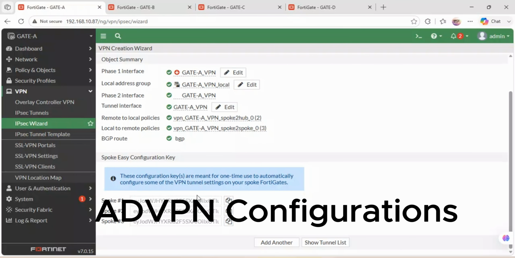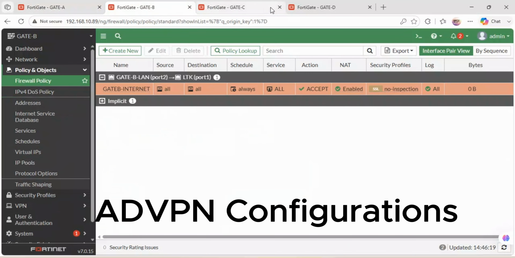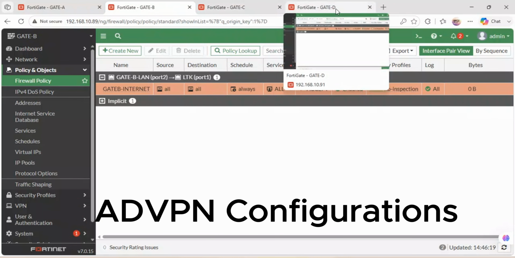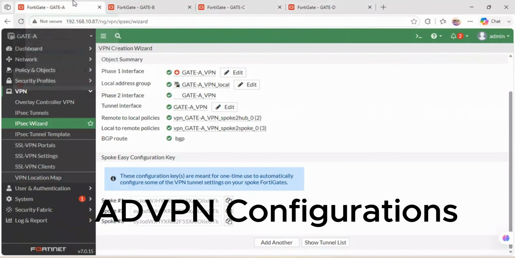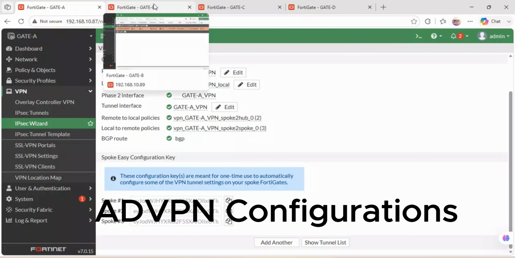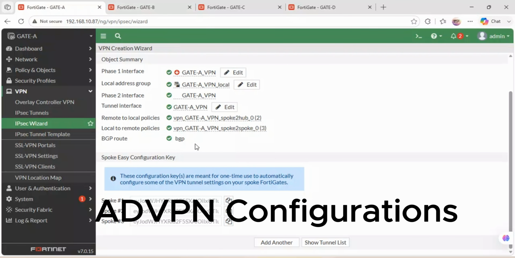When we come to any of these branches, gate B, gate C, gate D firewalls, I'm going to use the configuration keys that were generated by the controller firewall, so that through the configuration keys, the clients are authenticated, in addition to the passphrase or the pre-shared key that was created.